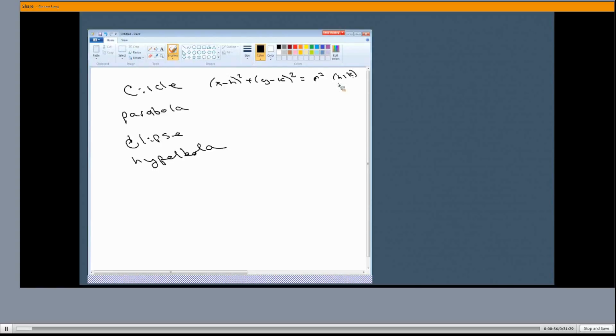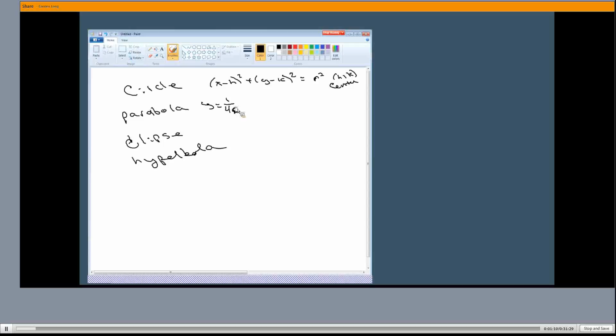The parabola is y equals 1 over 4c times x squared. Some books use a C, some books use an A, some books use a P, and I can't remember. I think this one was a C, if I remember right. And the circles are nice because there's only one equation, while there are two parabola equations.